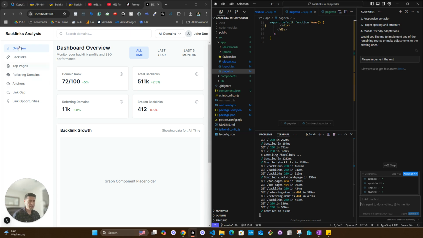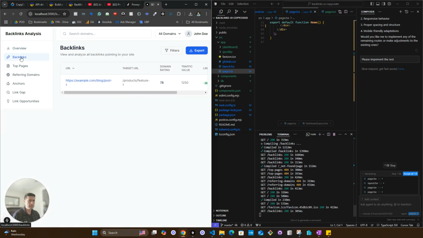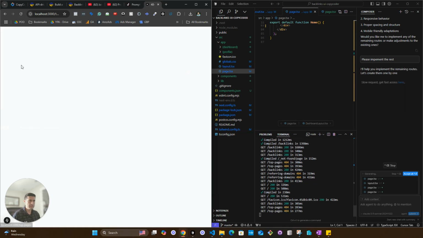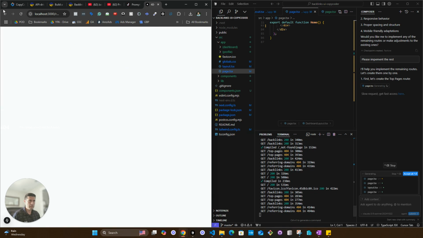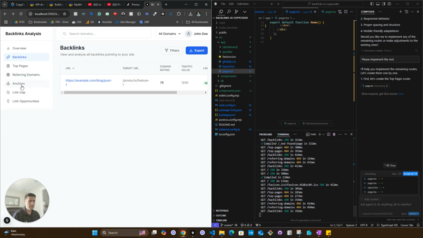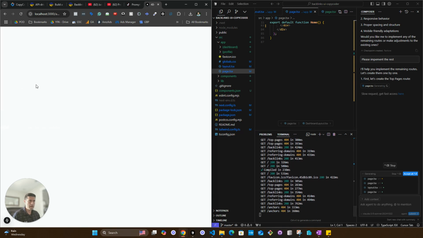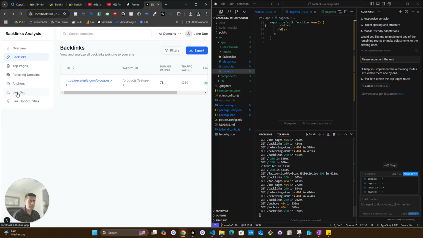Okay. So I just want these. I'm just going to refresh these just to see which ones were the 2 that it created as a sample. So we have backlinks. Top pages is not one of them. Referring domain is not one of them. Anchor, not one of them.